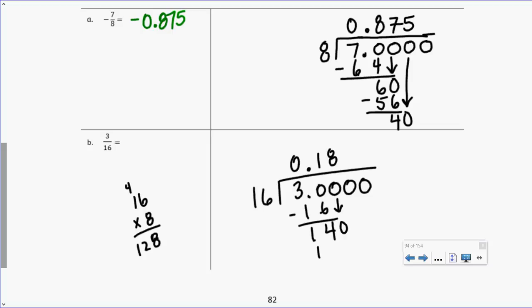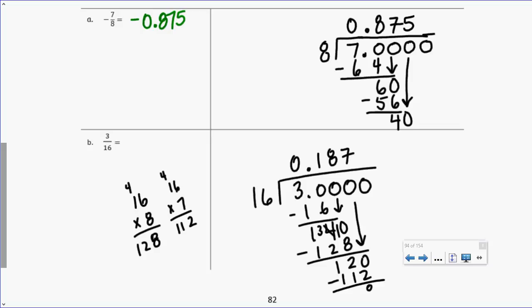Then I already did the math, so 128. And now if I subtract that, I get 12, bring down the 0, 120. Okay, so how many times does it go into 120? Well, probably not 8, so it's probably going to be 7. Let's double check this because I need to know the number anyways. Okay, 112. So 7 times 16 is 112. And I subtracted, and I told you it was going to be 4 place values. So that's good because now you already know from me telling you that it's got to work out evenly.